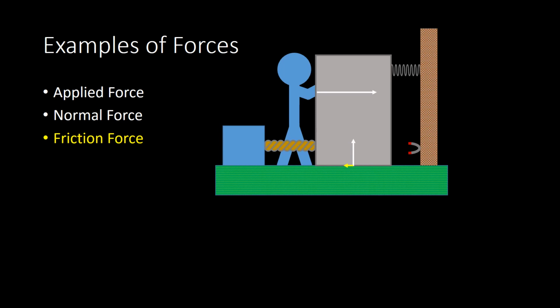Now, what else is going on? Well, there's this box that we're dragging. And that box is clearly going to be applying a force. That force, though, is actually transmitted by the rope. So the agent is going to be the rope, and ropes transmit forces along their lengths. So that sets the direction. So we've got this force in the rope, which we call a tension force, and it's acting in that direction along the length of the rope.